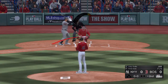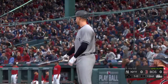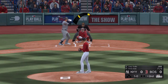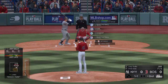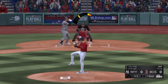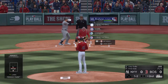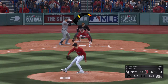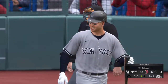All set for the start of the inning. And standing in is the veteran outfielder, Joey Gallo. Yes, he'll take a look at ball 1. Fouled away. Now the 1-1 pitch. Now a swing and a miss as he picks up another one. Make it 4 strikeouts already, and there's your first out.